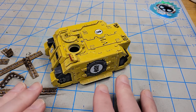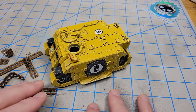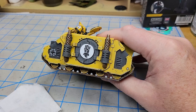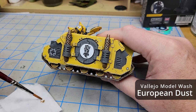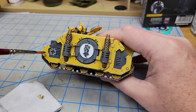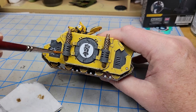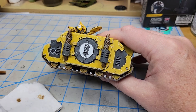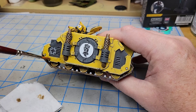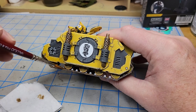Before I start the final weathering — the dirt, the stains, the fuel leaks, all of that stuff — I'm going to go ahead and put on all the parts that are left to be added: the tracks, the missile launcher, the figure, those things. To start building up the earth effects I'm going to use some Vallejo Model Wash European Dust. I'll get a pretty good amount on my large brush, unload some of it, and then begin going in and thinly putting this on as an initial dust and dirt layer. I'll go up about this far across the model and then put other dirt and dust effects over this. I'm also going to heavily load my brush and flood into the track area.